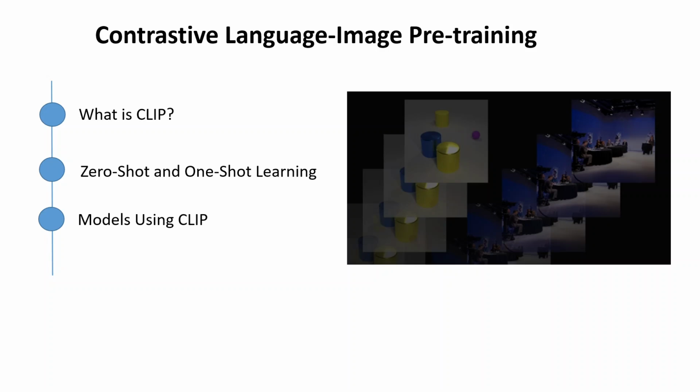LLaVA, which is another open source multimodal LLM, uses an open source version of CLIP. And the more well-known models like DALL-E 3 or GPT-4, they use a more advanced but proprietary version of this CLIP. And then there are a lot of other models which are using CLIP, such as MedCLIP, which is used for medical image captioning, and then there are a lot of others open source on Hugging Face.